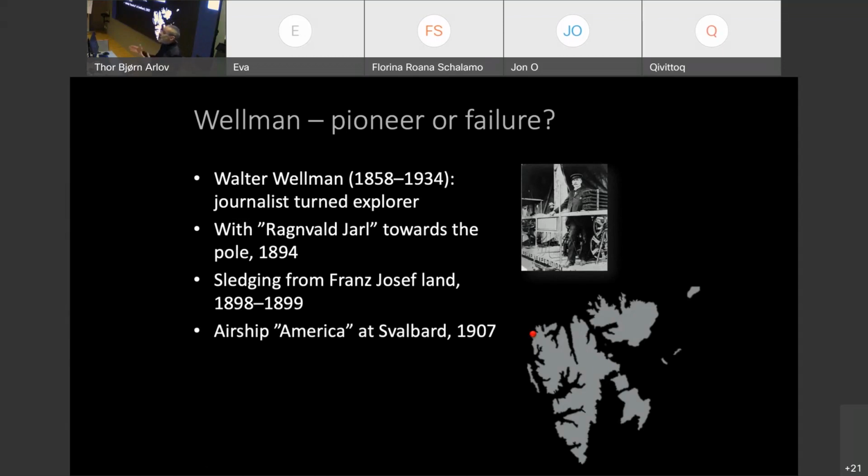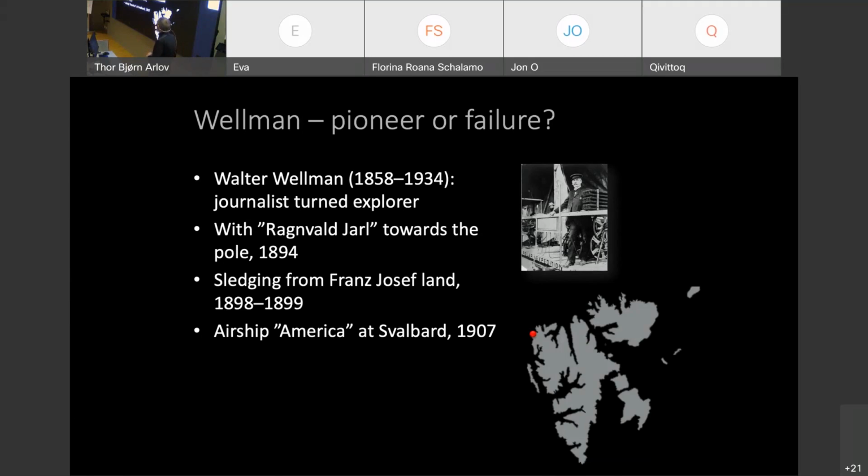But then, obviously inspired by André, he came to Svalbard in 1907. Not with a balloon, but with improved technology, namely when you put an engine, a propeller, on a balloon, what do you get? You get an airship. You're not subject merely to the winds, a southerly wind. You can actually have power to go, in principle, against the wind if you have a large enough engine.